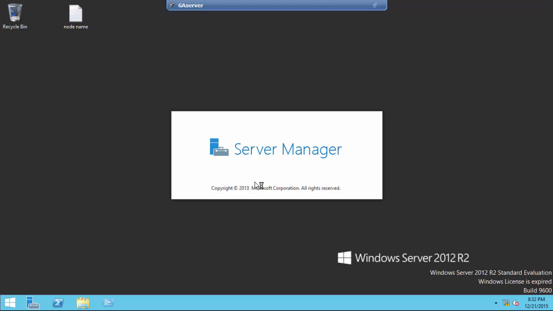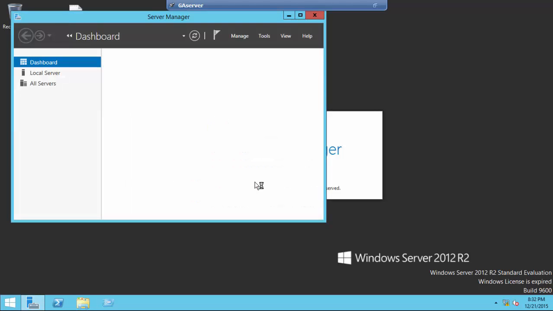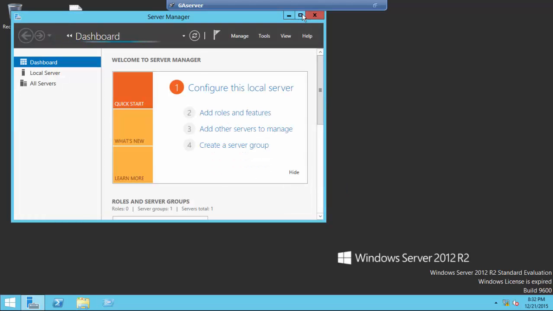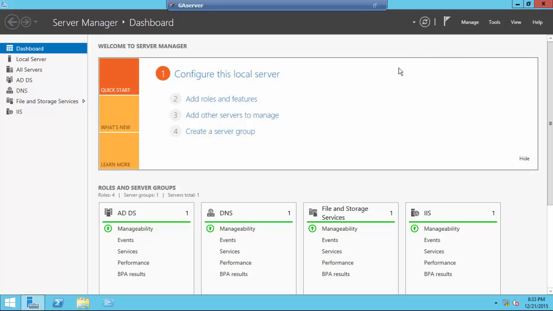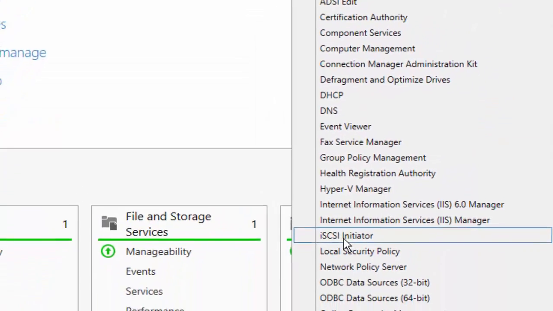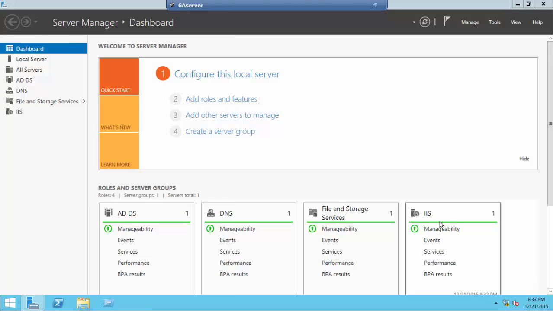Using Server Manager, you need to add iSCSI services in the server. Once you open Server Manager, just go to Tools, and this one is the iSCSI initiator. Just click on the iSCSI initiator.